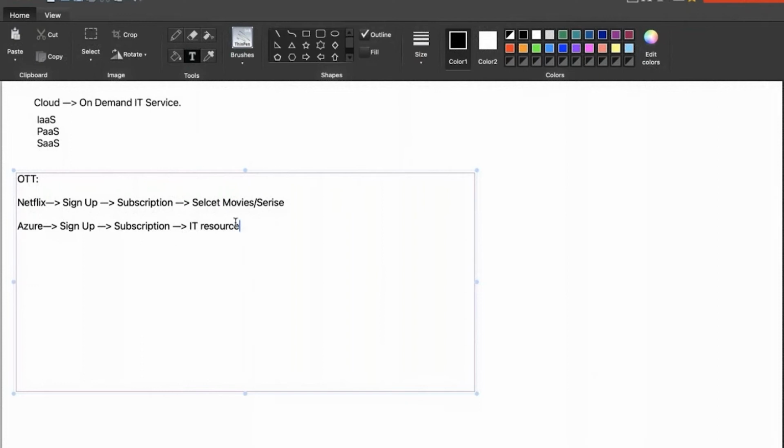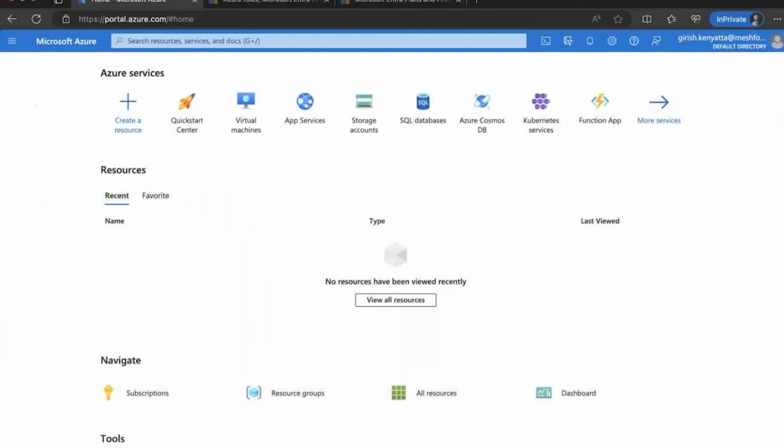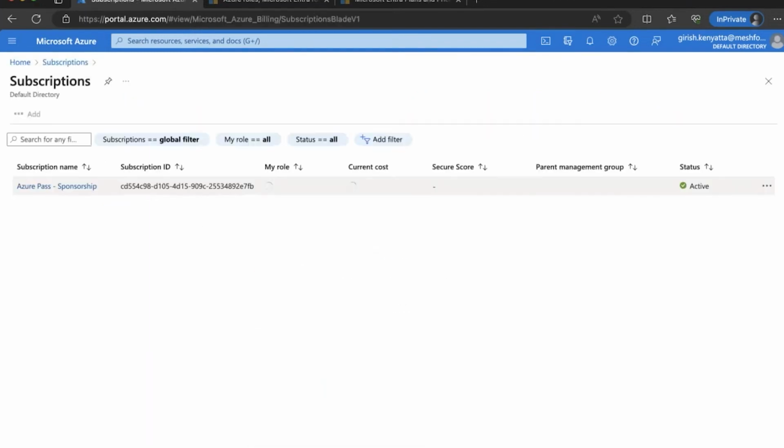So it is going to be one of the parts of your Azure here. Now, what I have done, if I take you to the Azure portal, this is how it looks. This is Microsoft Azure on top, and if I show you something, there is this option, subscription. This is a completely new subscription that I have. If I go in here, you will see the Azure Pass sponsorship written over there. It will be giving me $100 for a month.